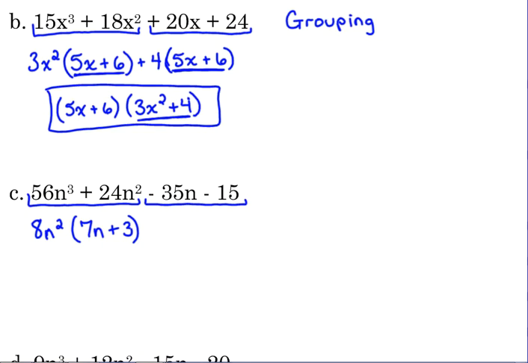All right, second pair, 35 and 15, they have a factor of 5 in common, but here's the detail you cannot miss. That 35 was negative, so you've got to take a negative 5 out. If you don't take out the negative 5, then your signs in your linear factor are not going to be correct, and it's not going to be exactly the same as the first one, and your factoring by grouping is not going to work correctly.